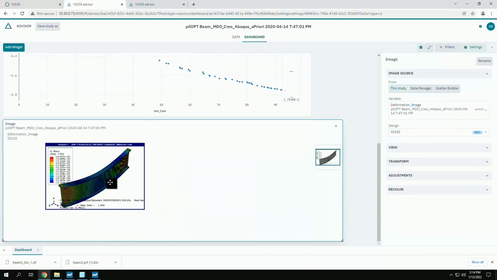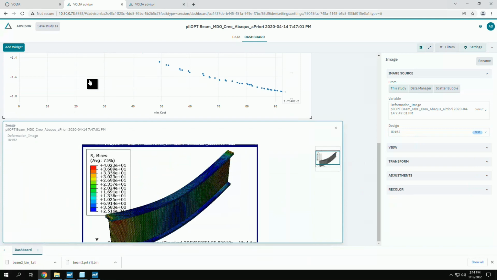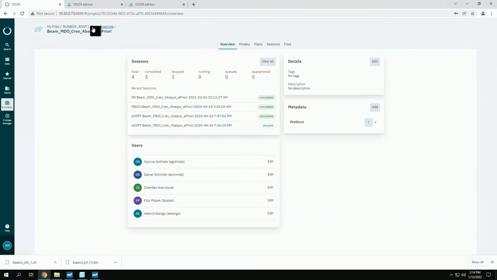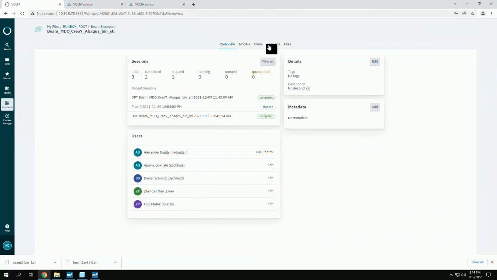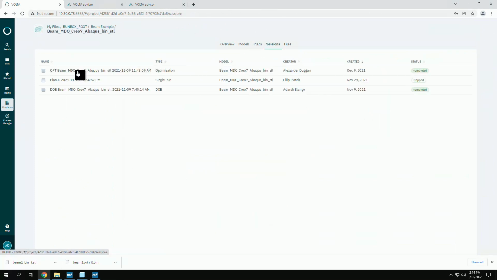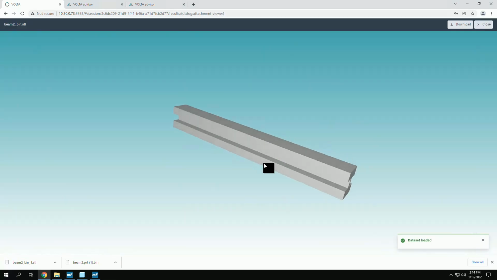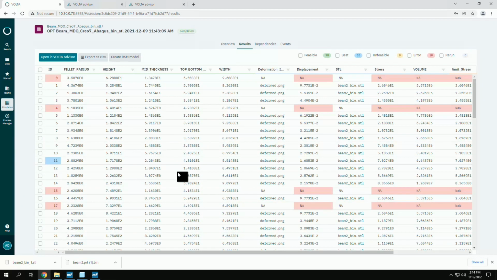And you get a stress profile like this. It looks like a standard I-beam. Also, what's kind of neat is if you export as an STL, you can actually render this directly on the web. Just to show you an example of that, I can go to a different set of results and click on this STL, and now you can see the beam, and I can actually rotate it and see what it looks like. So those are the two case studies I'd like to emphasize.